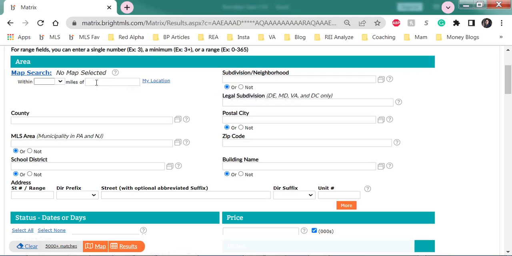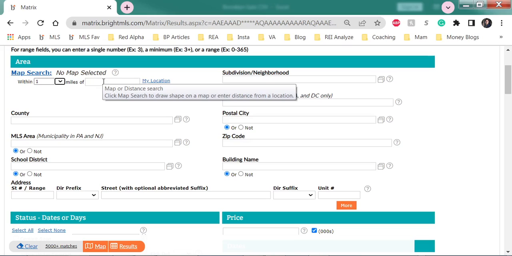And you'll see when I enter a subject property address here and say I want everything within 1 mile of that subject property, a circle perimeter will be created on the map that will display all the properties within that 1 mile radius of the subject property, suggesting it fits all the other criteria as well.